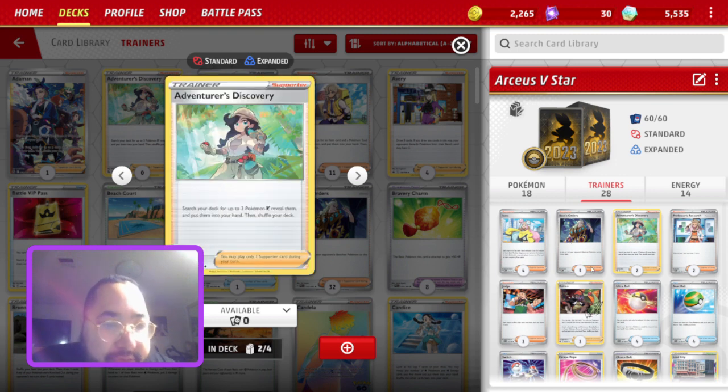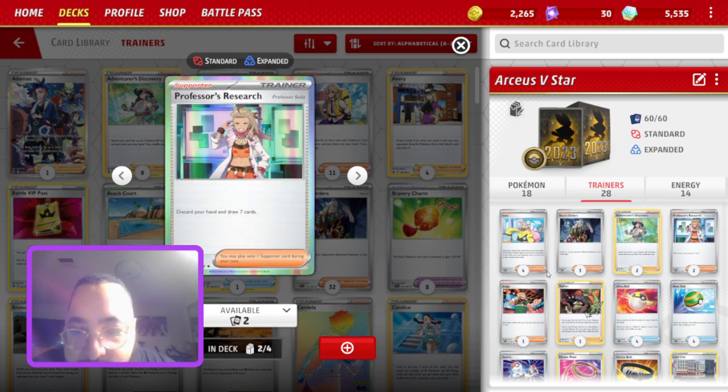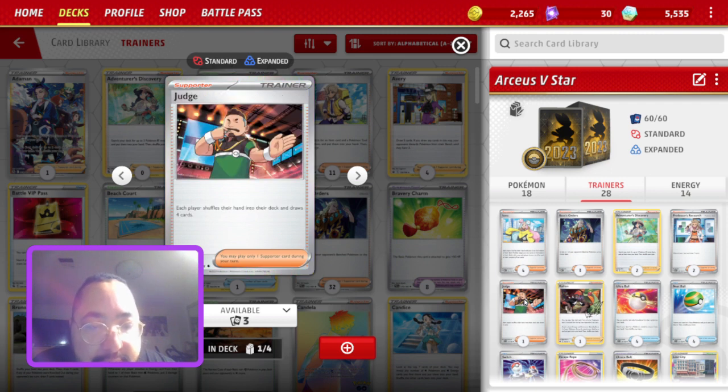And then we have Adventurous Discovery. We could search up to 3 V Pokemon, put them in our hand, and shuffle our deck. Professor's Research to reload our hand. Judge. Judge is a good card because it allows us to shuffle our hand and draw 4, and it does the same for our opponent. So if they had a really good hand and for some reason you play this, it's going to annoy them because now they're going to have a hand that they did not want.